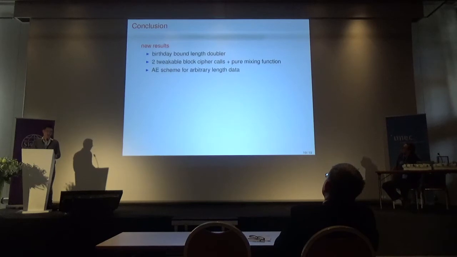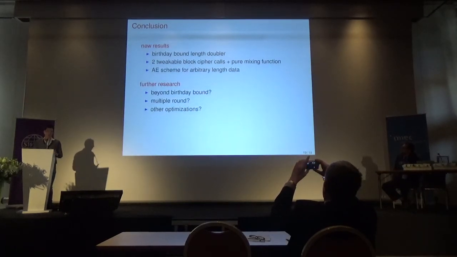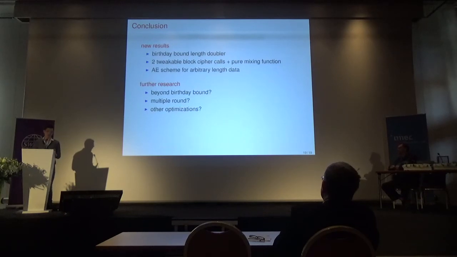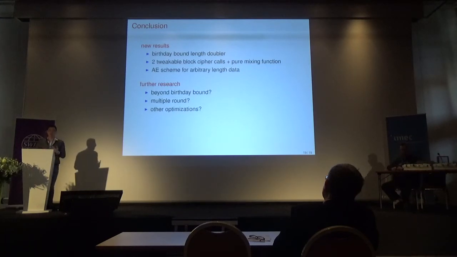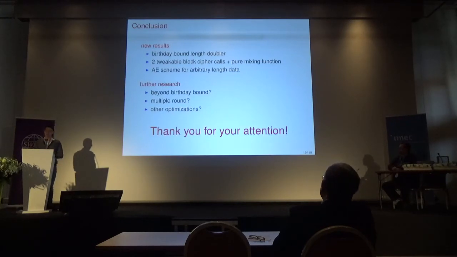So, conclusion: in this paper we have birthday-bound security with 2 tweakable block cipher calls and 1 pure mixing function. And based on that, we built an authenticated encryption scheme for arbitrary length data. For the future, we can see if this scheme has beyond birthday-bound security and how the security will behave in the case of multiple rounds. And maybe there are other optimizations like using the same key for both tweakable block ciphers. And thank you for your attention.